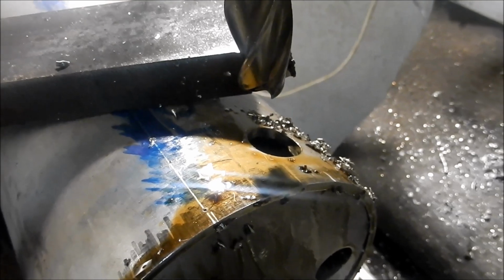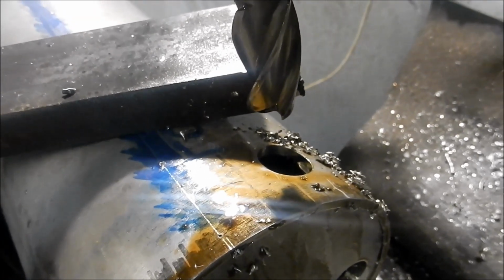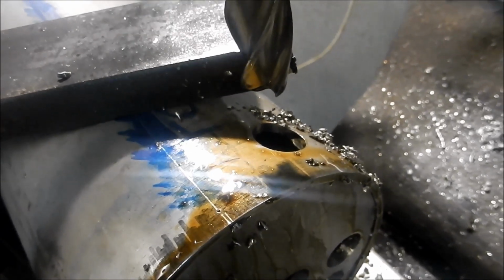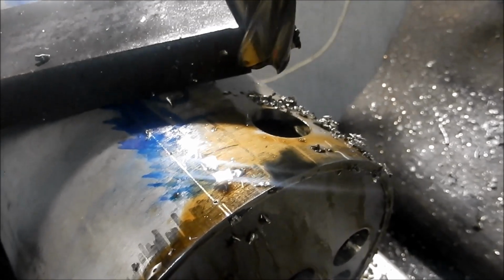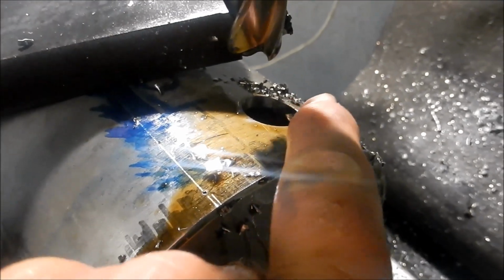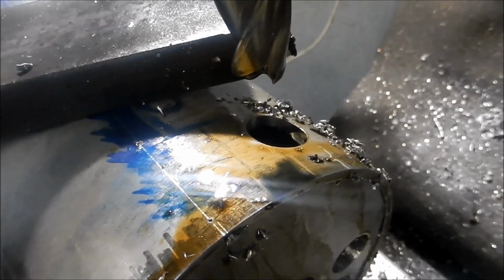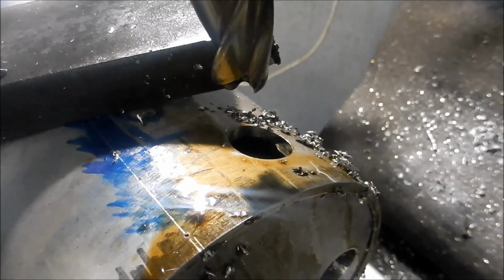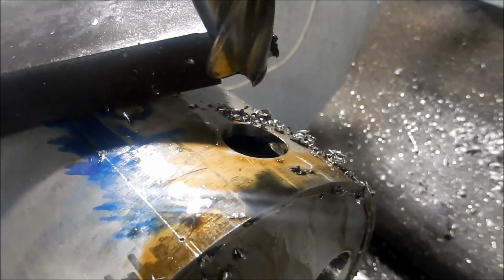Well, I don't mind saying that was probably one of the most intense machining operations I've ever done. Just taking it very, very slow with this stuff. As I said, I had to be very careful not to dwell the cutter because it would work harden almost straight away. I've just left the tiniest little pip inside there. I'm not going to break through. That's where I had the issue the other time with the 3/8 slot drill. So we'll clean that out with a single point carbide bit on the boring head.